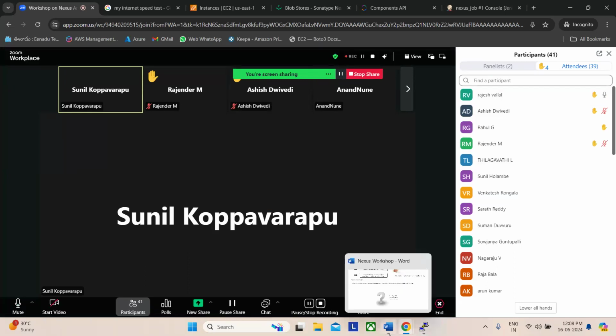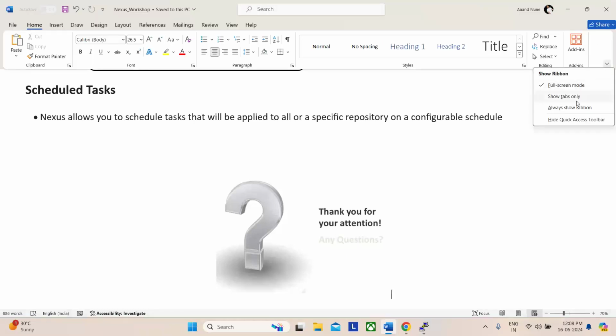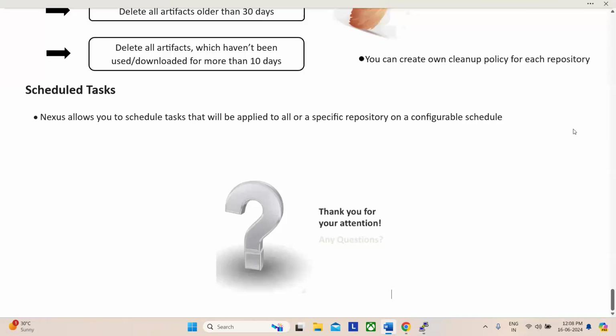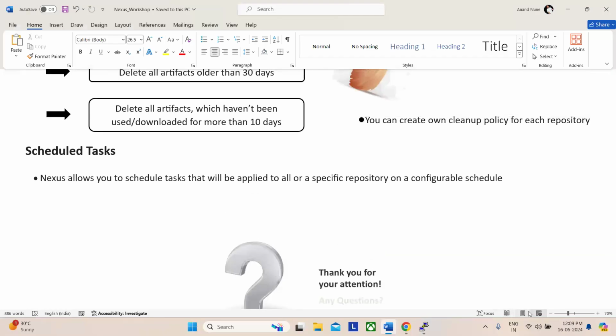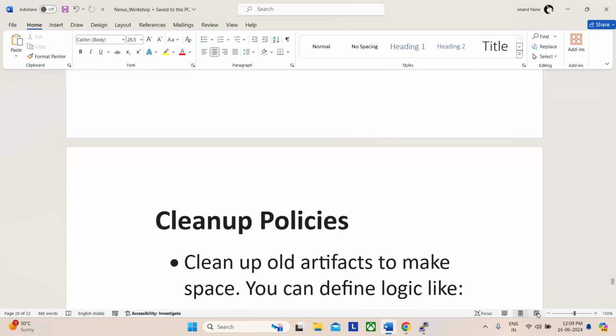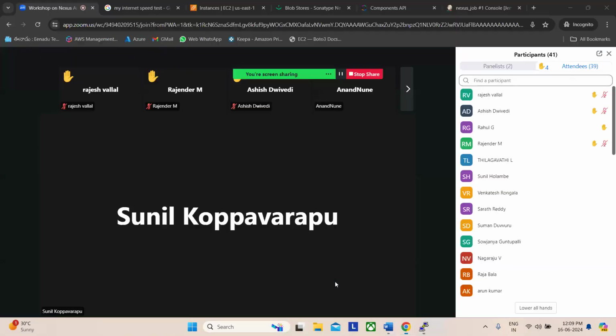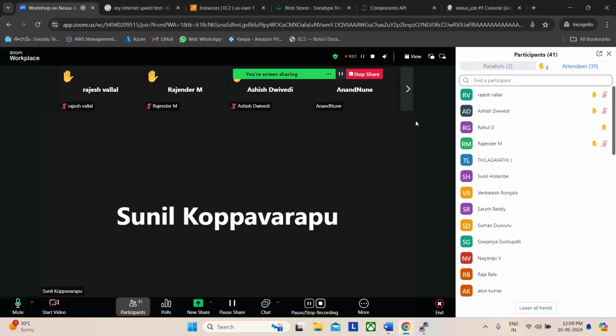I have prepared this in web page format. I don't know the technical part of editing, so please ignore it. It will show up correctly only in the web page format, so please maintain that. No problem. Please share that to me, Anand. Definitely, I'll be sharing it with the participants. Okay, Rajesh? Yes, thank you, Sunil.